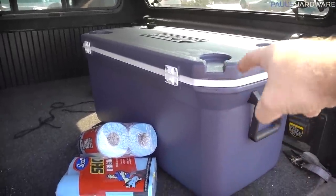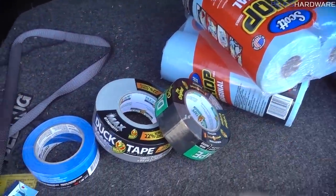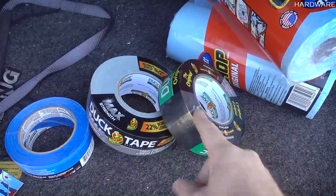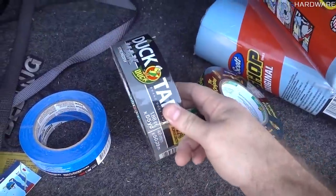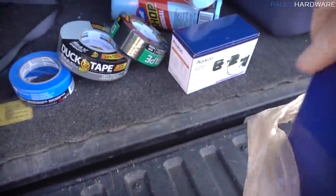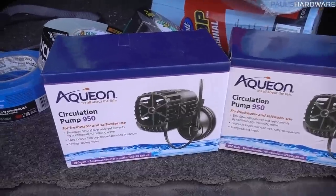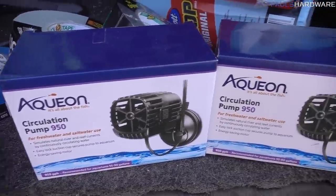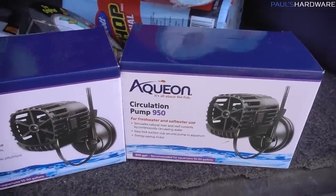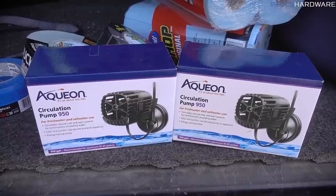There's a secret weapon in there too, maybe, that I'll show you guys in a minute if it works. Got some shop towels, need some more of those. Various types of tape. Definitely needed more duct tape. Somehow I was out of duct tape, and that's just unacceptable. Got some of the black version too. And then here from PetSmart, I got these water pumps because we're going with chilled water or ice water for the cooling, and you need to circulate the water over the radiators. Nice thing about these is I found them online and they were $23. In store they were like $55 or something, but they price match, so thanks, PetSmart.